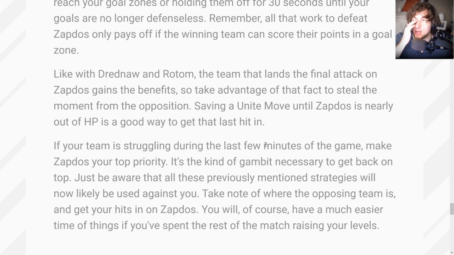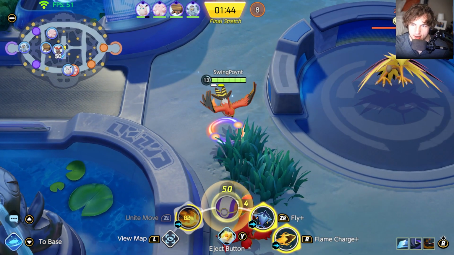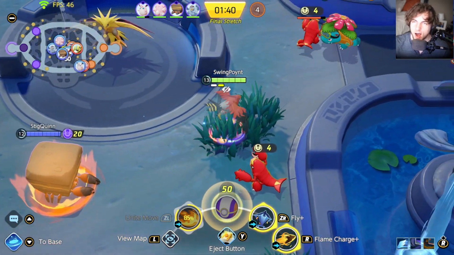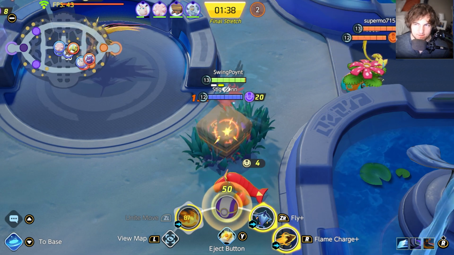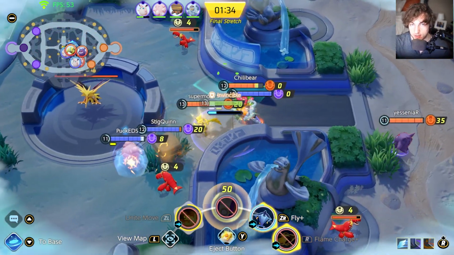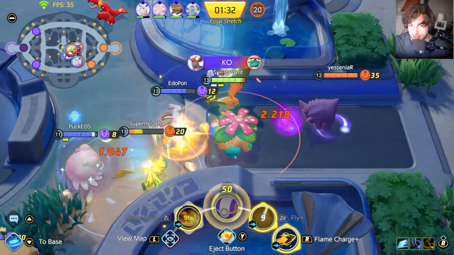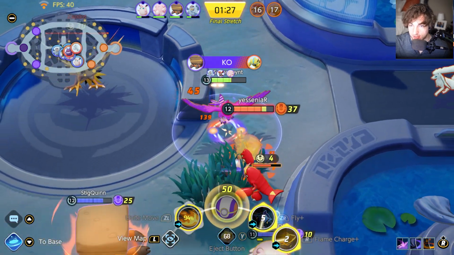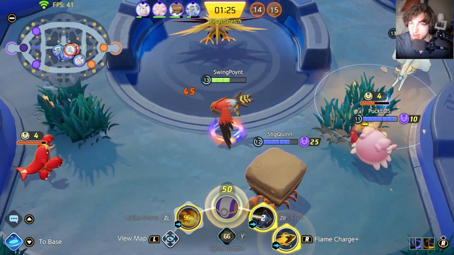A lot of people think that if you have the lead, you shouldn't attack Zapdos. This is my opinion, but I very much disagree with that. It can make sense to not attack Zapdos. There's plenty of times where it makes sense to not attack Zapdos, but there's also a lot of times where it makes sense to attack Zapdos. Reasons being things I just mentioned.